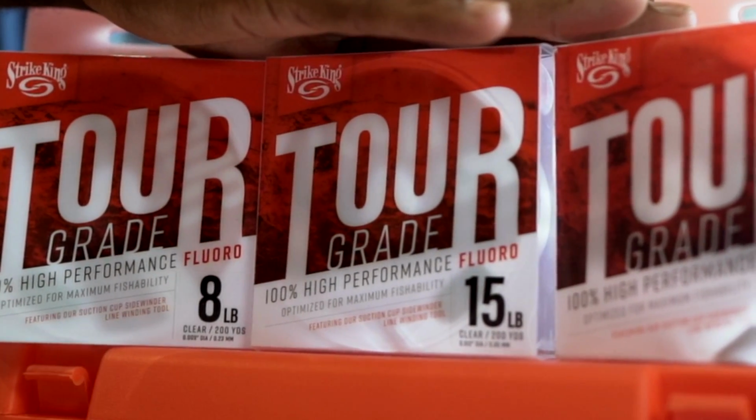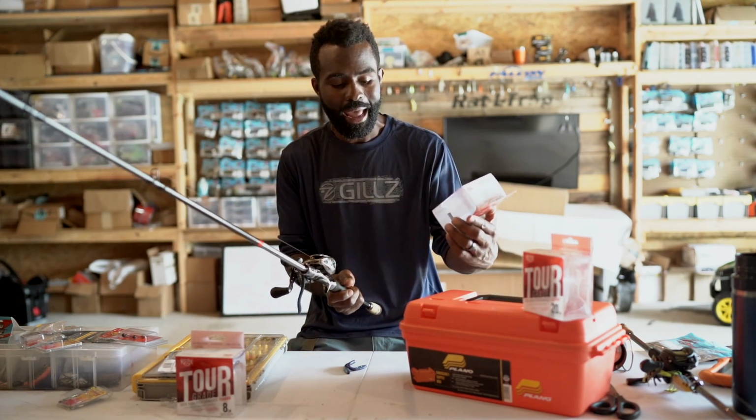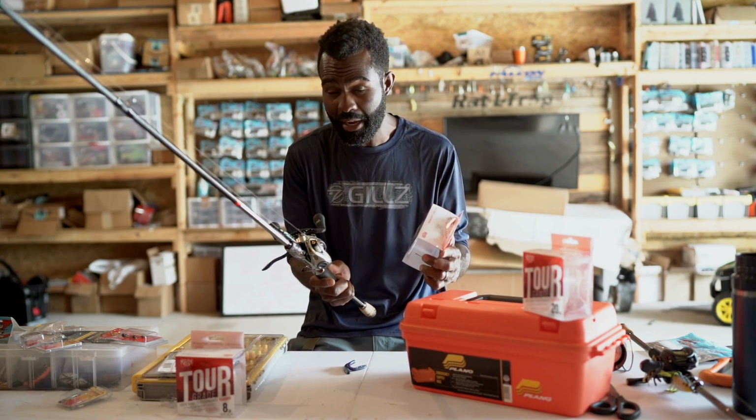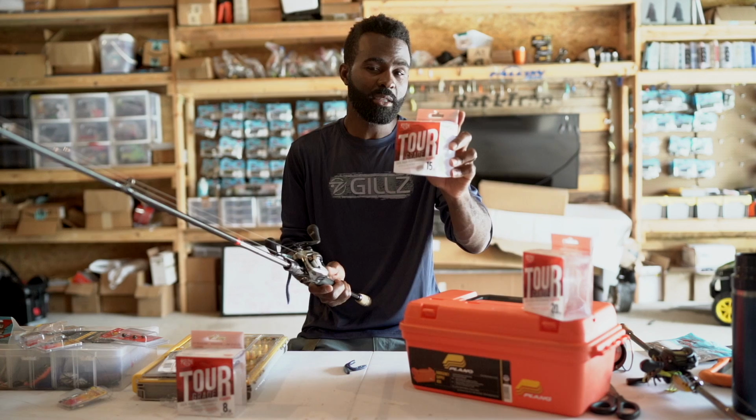15 pound test is going to be pretty much strictly for baitcasting equipment. And if I had baitcasting equipment and only had 1 baitcaster and 1 rod that I could spool up with fluorocarbon, this would be the pound test that I would use.